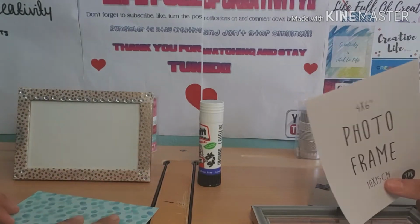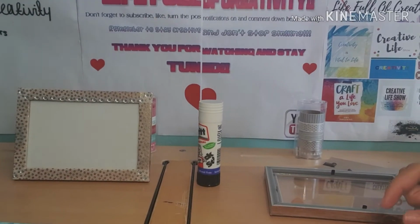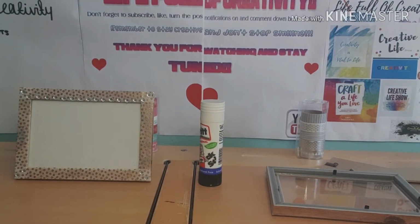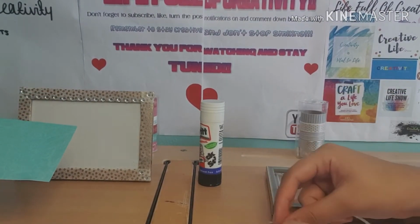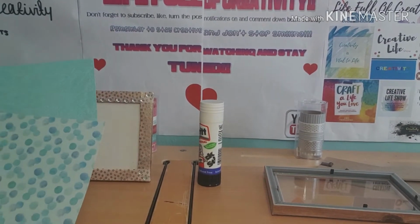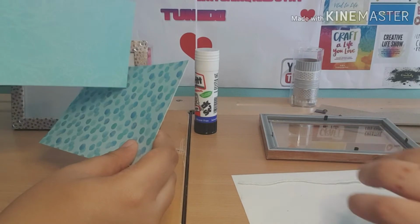And right now, I don't want it to be all this because then it gets a bit boring. So guys, I'm going to get my nice green woolly. You can use anything from your stash of papers. I'm going to size it out, from there to there, and I need to stick that on. Those blocks, you know, a big piece of that, then another one, another one, and it changes. So I'm going to add this with this.